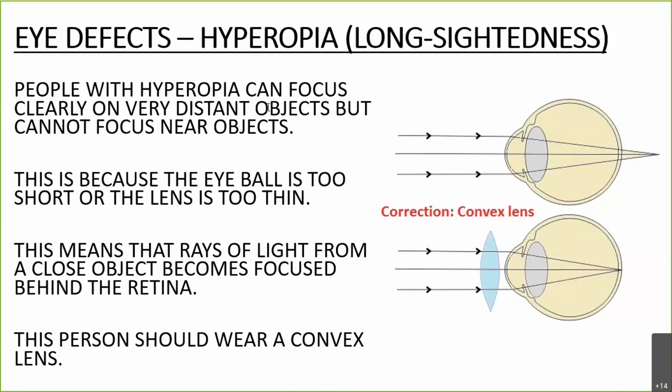Okay, so convex lenses, like the one in your simulation, bring the light rays close together, or converge the light rays. And that's good for a person who's farsighted, because the reason that they can't see is that the light is spreading out too far and it's passing the retina. So when they wear a convex lens, you can see near and far, but only for a short period of time.